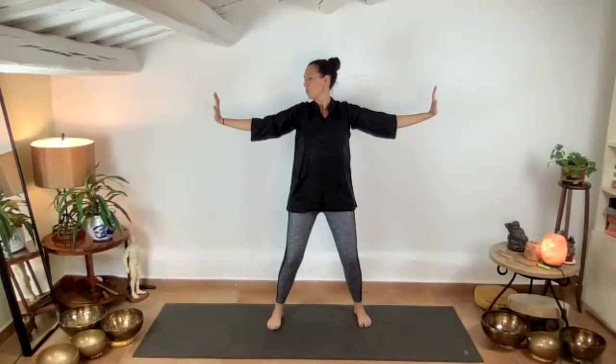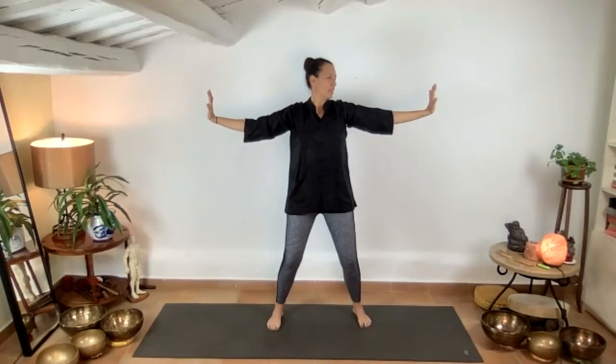This time, stay with the arms there and just look from side to side. You want to look beyond the hands, and this works. You can feel the upper back this time active. So we bring up the energy from the lower back and to the upper back now. A little bit more, one more on each side.